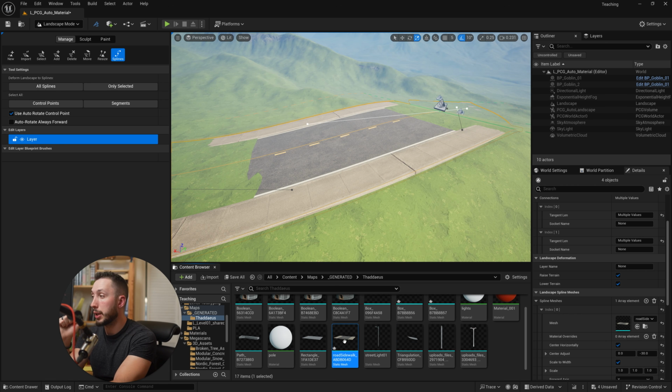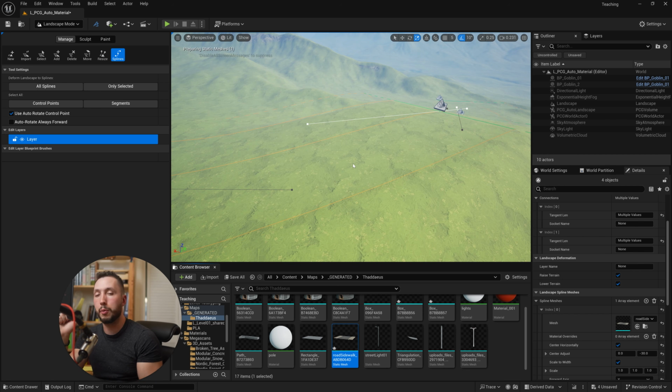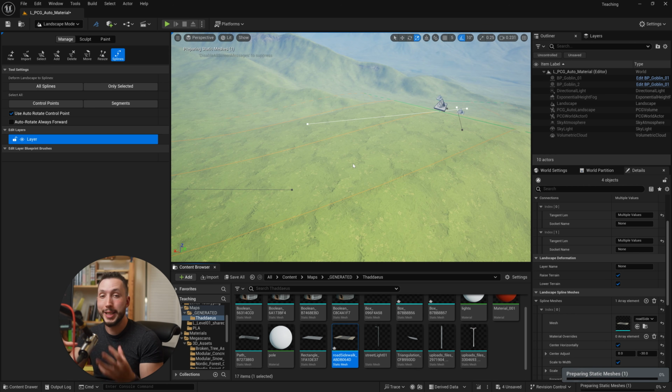So we'll need to come in here and right click and go ahead and switch it to nanite if we're using the nanite workflow. Just wanted to mention that because I used the nanite mesh as a starting point, so it was very dense. So I'm going to start running into issues instantly with my frame rate if I don't go ahead and switch that super dense mesh back to nanite after creating it.